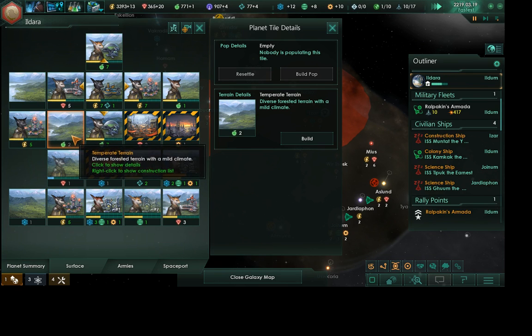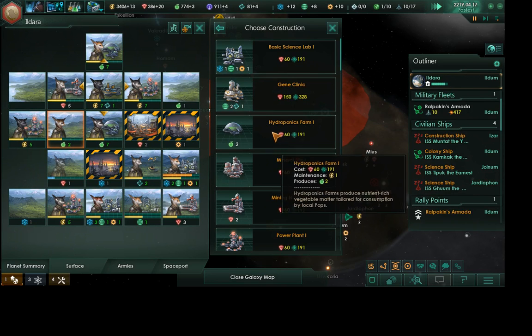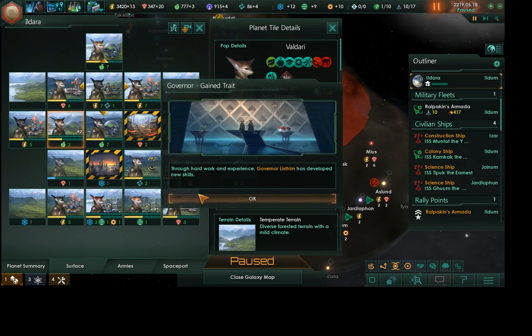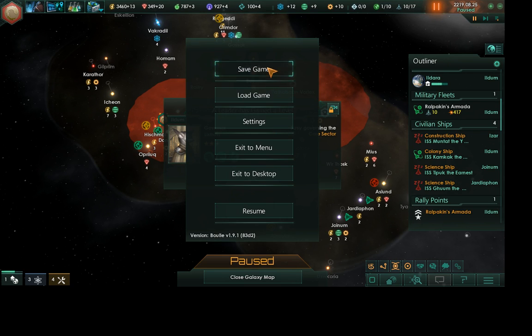Put them there. Put you there. And build a farm. It will do you some good, my friend. The governor has new skills. Nice. Resilient. Oh, 25% boosted gain. That's nice. So we're going to go ahead and save.